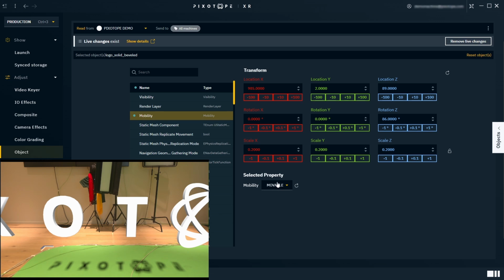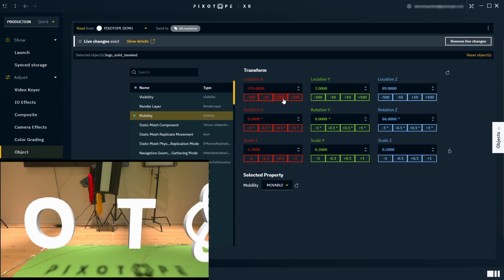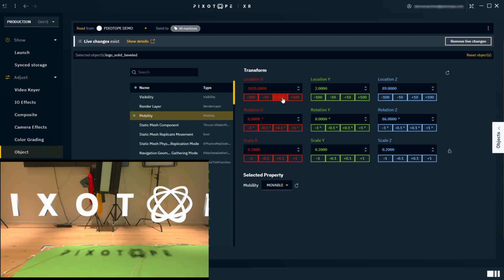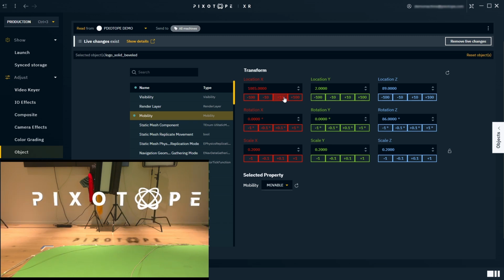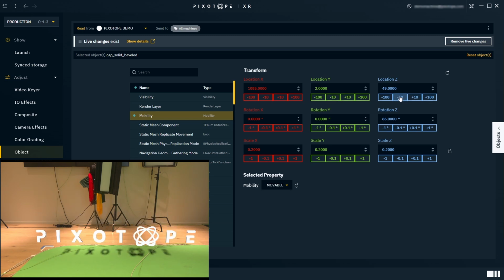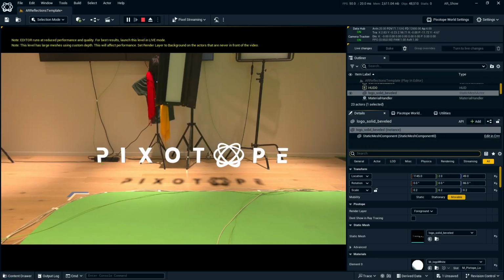Now let's push it back a bit in the X-axis. And also move it close to the ground by lowering the Z value. Great, now that's looking much better.